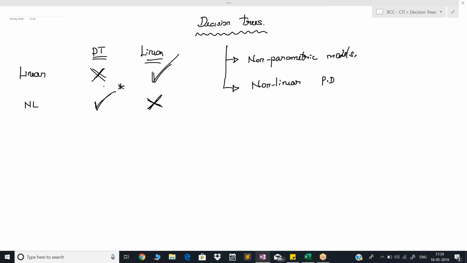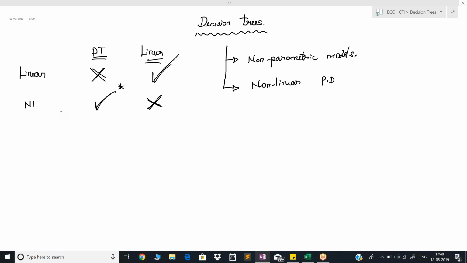But a decision tree is not so. I'll discuss why it is not going to work so well on linear data. As of now, just understand that it is more suitable for non-linear data and 0% suitable for linear data. So it is a strictly non-linear predictive model.